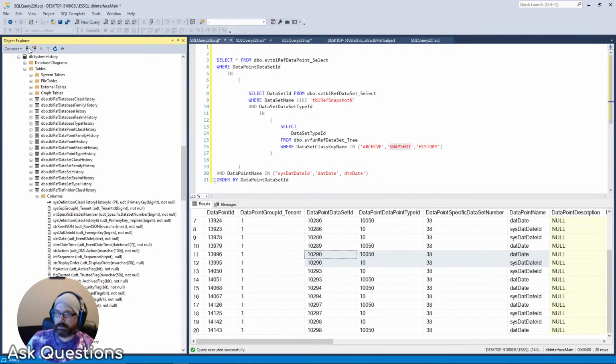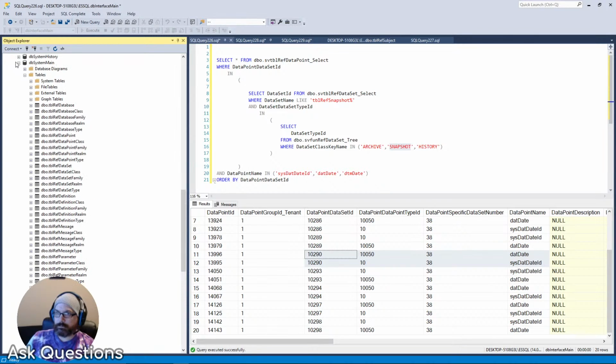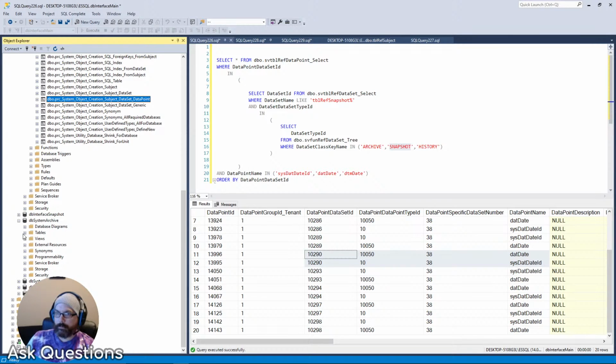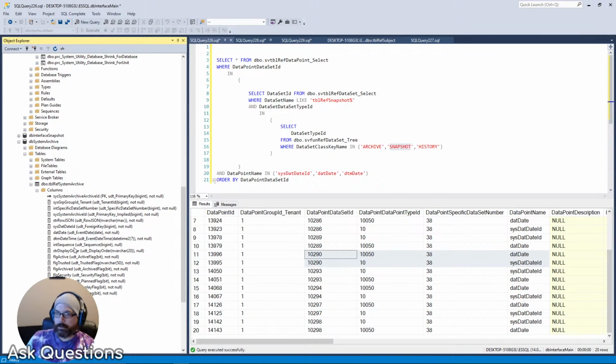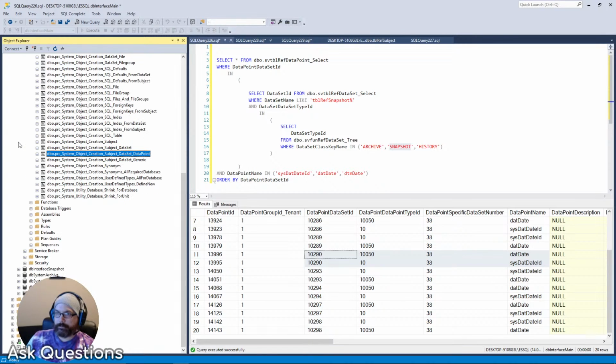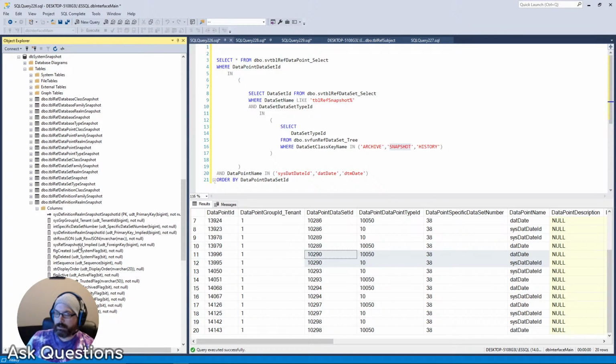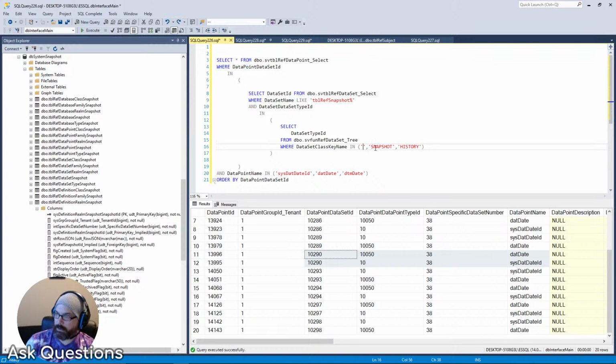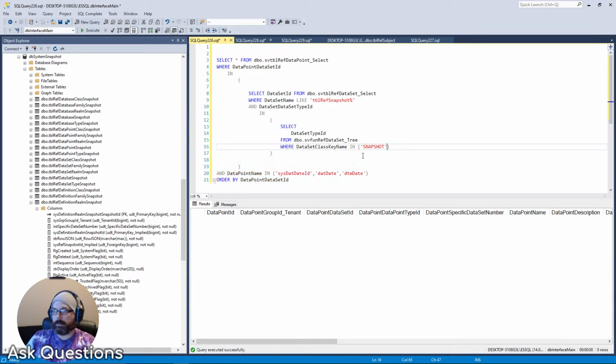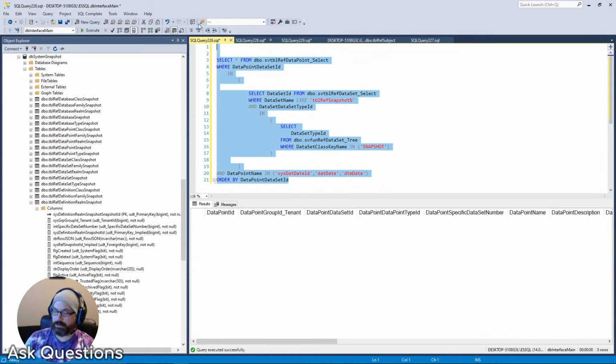Yep, history. Archive. And snapshot. No dates in snapshot. That is what we are looking for. Okay, never mind. Wild goose chase.